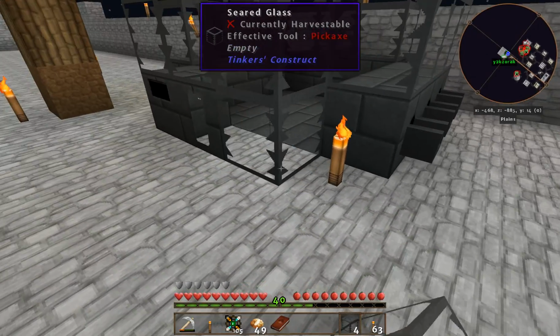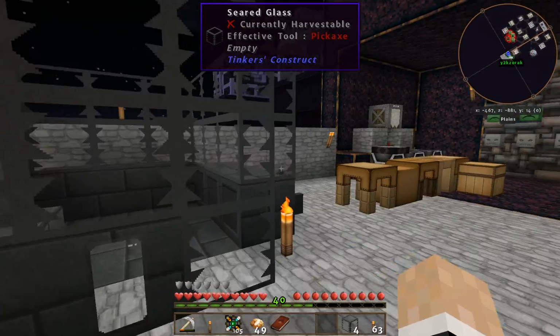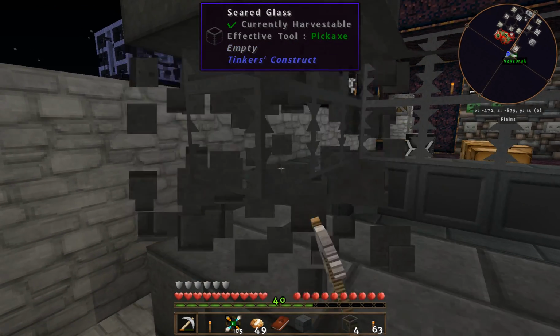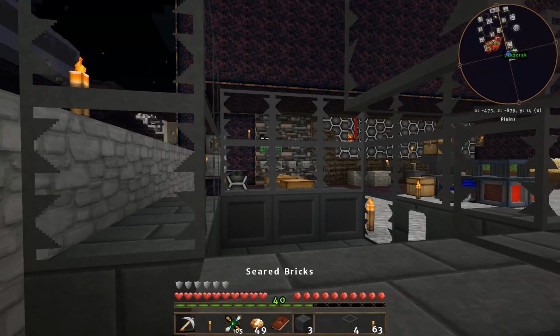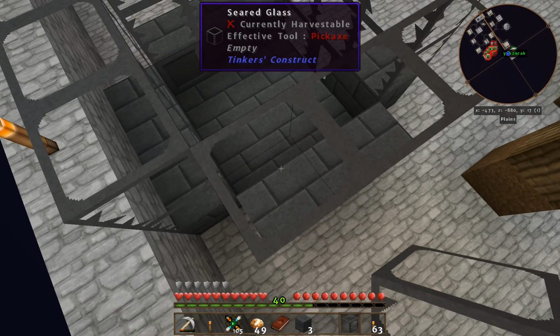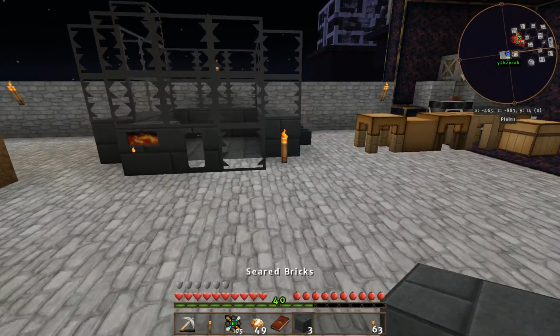And this is what it looks like. There we go, look. Boom. This is what seared glass looks like. I thought I would use it since we've never used it before. Of course, I can make a massive smeltery with this. It'd be cool if you could use seared glass to replace seared brick. What do you mean? Like I have?